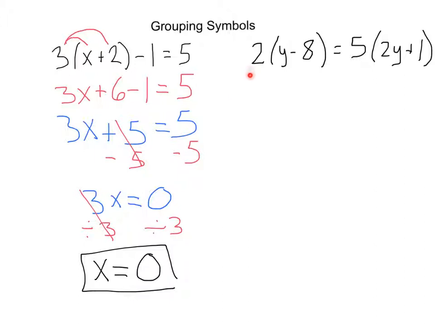All right, let's hop back up here to our second example. Notice this side has two different grouping symbols, one on each side. Does that matter? No. All we need to do is get rid of them. So let's start by distributing. We multiply this 2 times y, we get 2y minus 16 equals 5 times 2y is 10y, and then 5 times 1 is plus 5. All right, looking at my new equation, I have 2y minus 16 equals 10y plus 5. We've got variables on both sides.